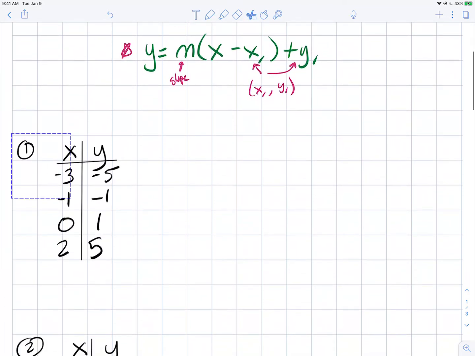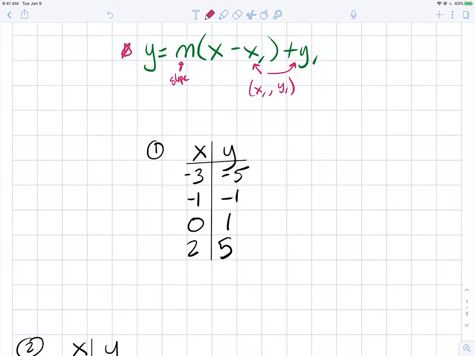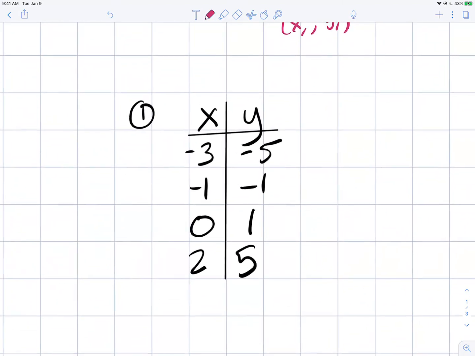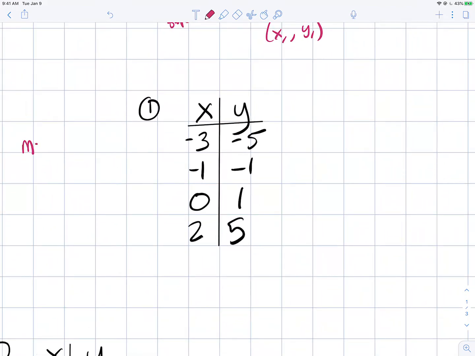So what we're going to be working with is a table of values. So there was some equation that I had and I got this set of table of values. So a little reminder about the slope. The slope is the change in y over the change in x. When we had two specific points, we used y sub 2 minus y sub 1 over x sub 2 minus x sub 1. Very similar idea, but we're going to be using it on a table.